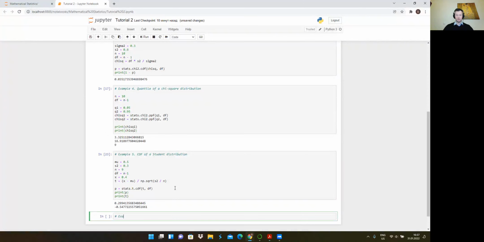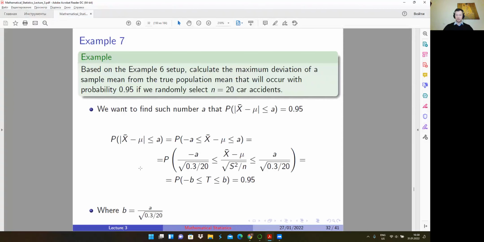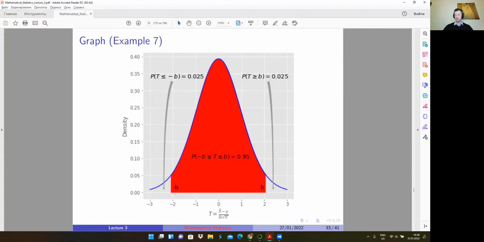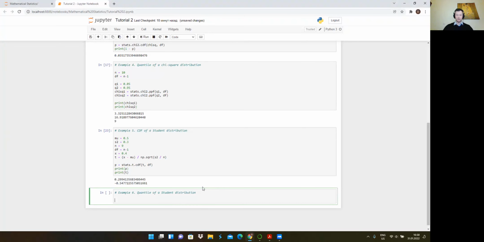Perfect. And example number 6, quantile of a student distribution. We wanted to calculate the 0.025 or 2.5% quantile of a t distribution with 19 degrees of freedom. Therefore, I need to define q, which is 0.025. I need to define degrees of freedom. n is 20. Degrees of freedom is n minus 1.